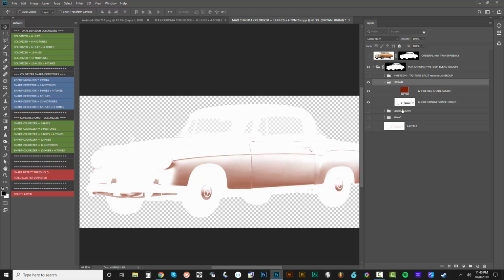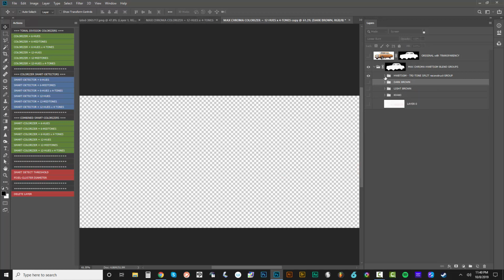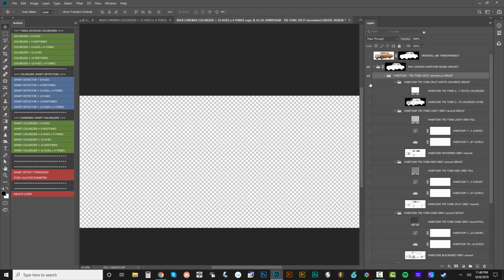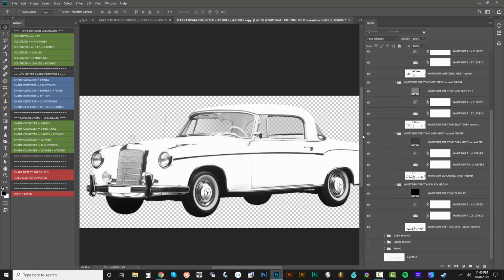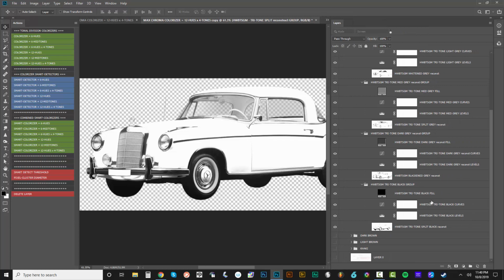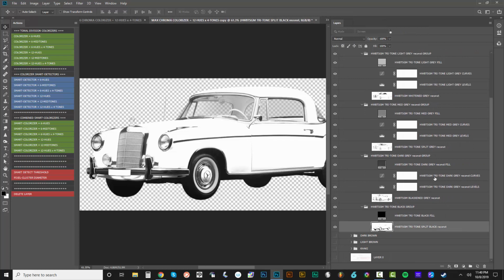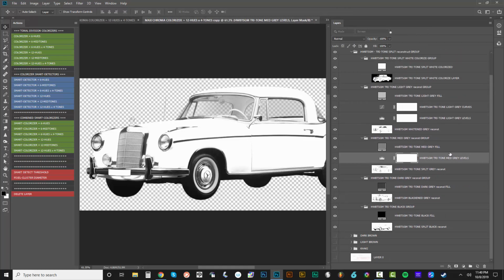Or the dark brown as opposed to the light brown. And I'm just pasting those names in here. Now in the grayscale section, I'm going to turn all of these layers back on. There's a few things that are sort of extraneous. We don't need these curves and levels already preset. I'll just delete those out.